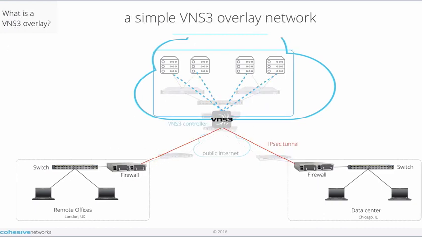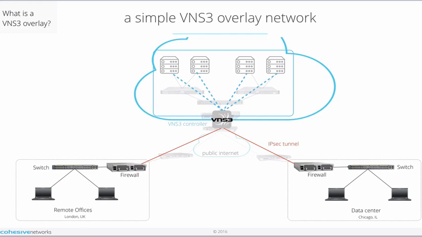Now if you add in VNS3, that virtual firewall, router, switch, and all of that, the same native topology is present, but with an additional VNS3 controller on top. VNS3 is a software-only virtual appliance running within the host hypervisor. It creates an overlay network in your cloud, separating network identity from physical network location.